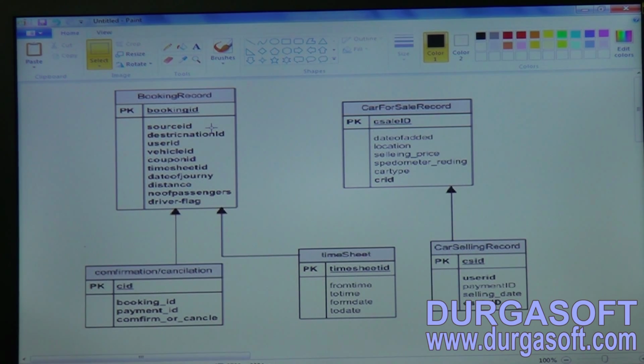For many bookings, if I take one to one, the problem is what, the same source ID and destination ID again it will not allow. So then it is not one to one. Booking ID is different, right? Then the relationship here you can take one to many. One to one is not suitable.